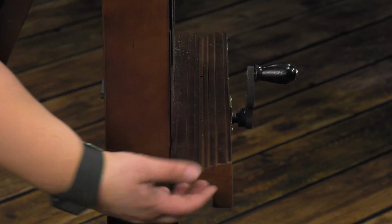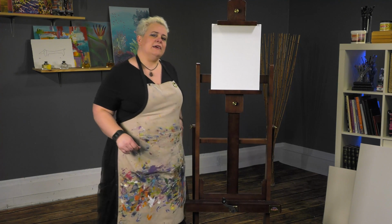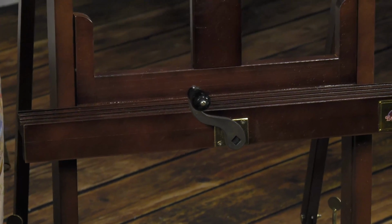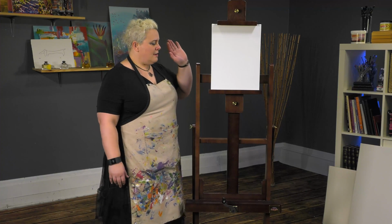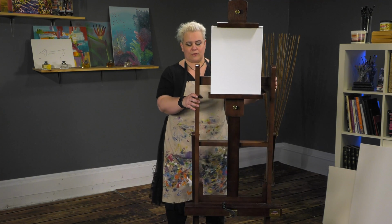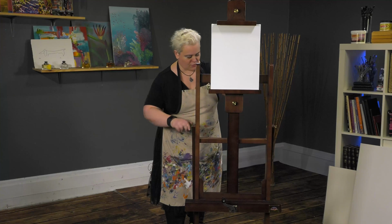It's going to have to stick way off. It's not going to hold it very securely. So not only do you have this great winch system to be able to handle weight and adjust it easily, where you're not breaking your back moving that up and down, but it's got the ability to go from just a thin little panel all the way up to that heavy duty support for your painting surface. It's very easily adjustable, so you can tilt it forward for pastels. You can tilt it back if you've got glare on your canvas from the lights in your studio or light coming in through your window.